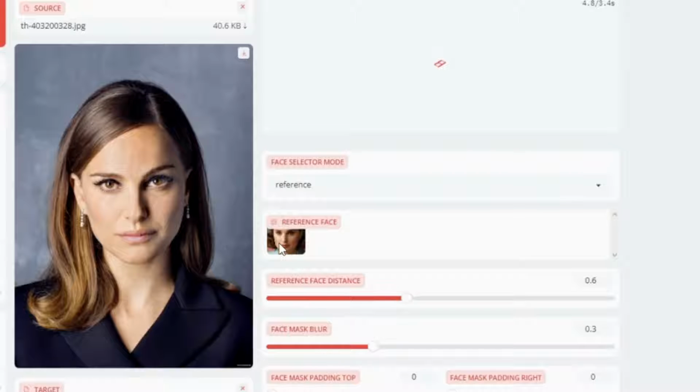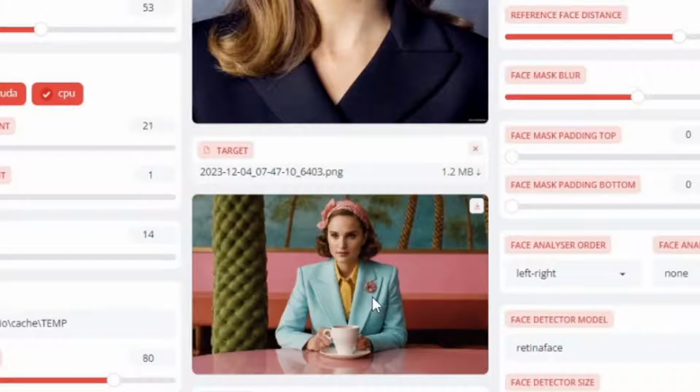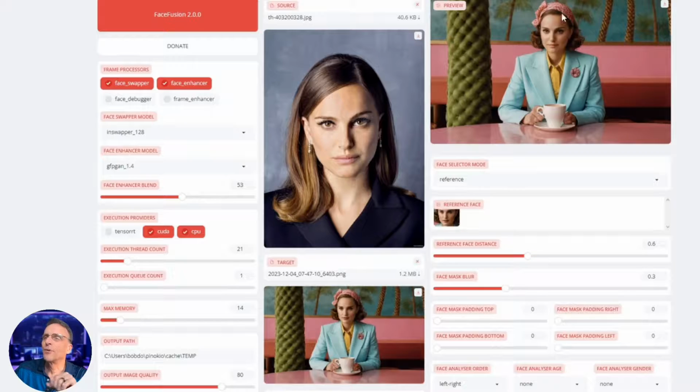It's going to find the reference image in the picture, and then it's going to do all the calculations to put this face on it. Now, of course, it already is basically Natalie Portman, but this should clean it up even more and make it look even more like her. If you were to compare the faces, you can tell who it is, but this is a much better version.